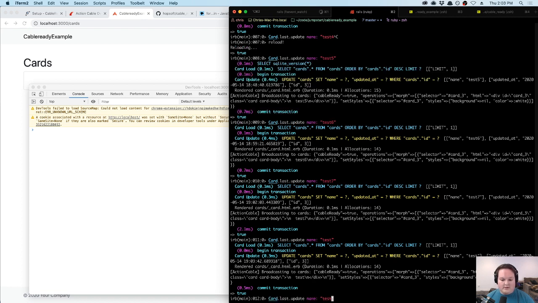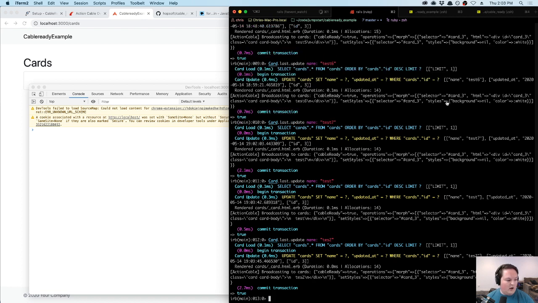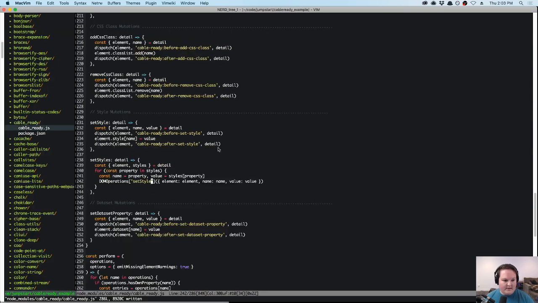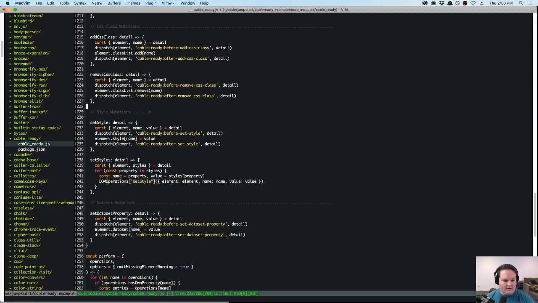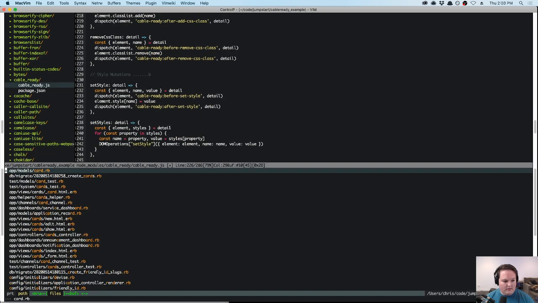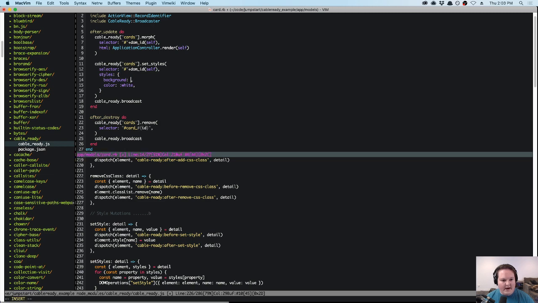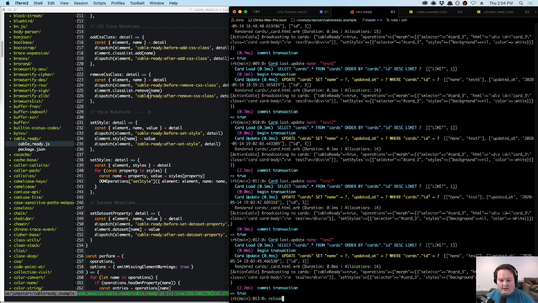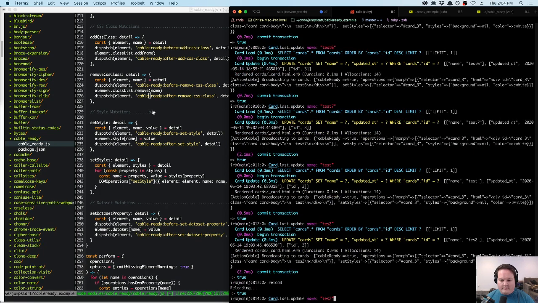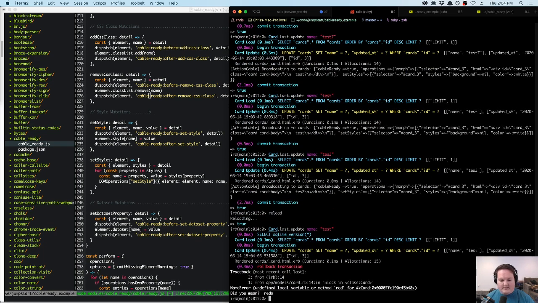Switch to test 2. Let's go back as well to our card.rb and fix that, or change this back to, say, red. We'll reload, we'll say test. Oops.